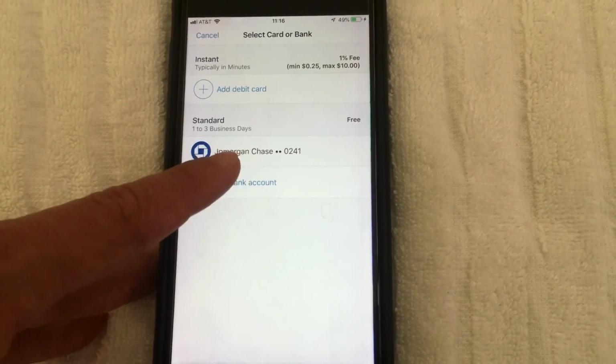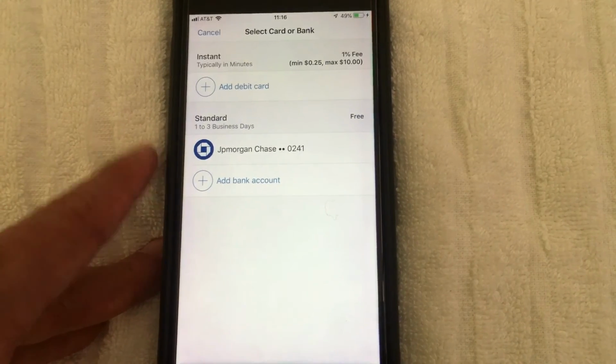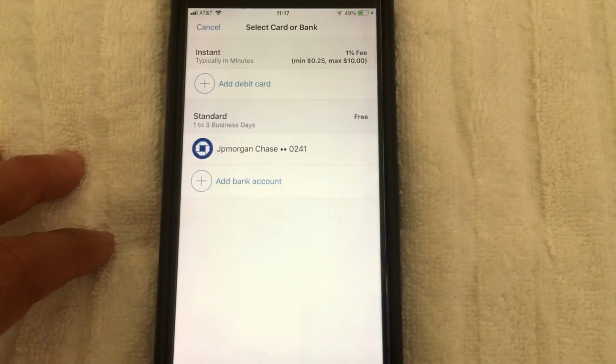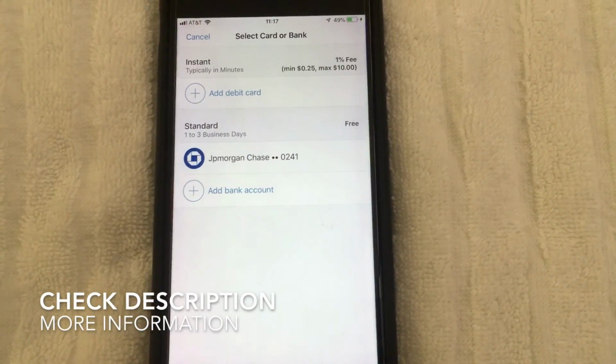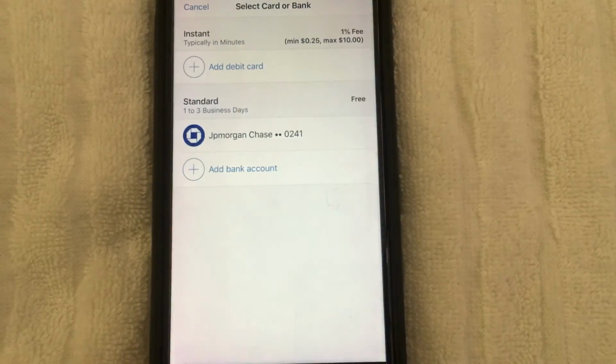You just click the bank account that you've attached. I'm not going to show you how to attach the bank account. It's pretty easy. Just follow the prompts. Maybe I'll do a different video on how that works, but it's pretty simple. So there you have it. That's the Venmo cash transfer app. Hopefully you found the video useful. This is a really popular app. I believe it's owned by PayPal, so it's a reputable company.